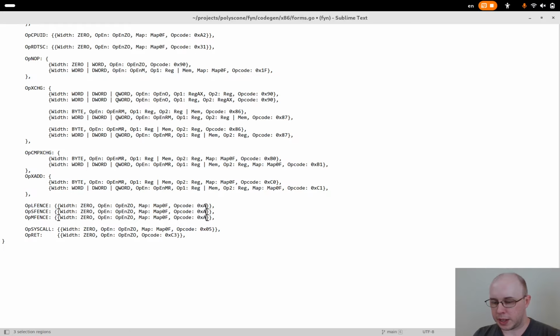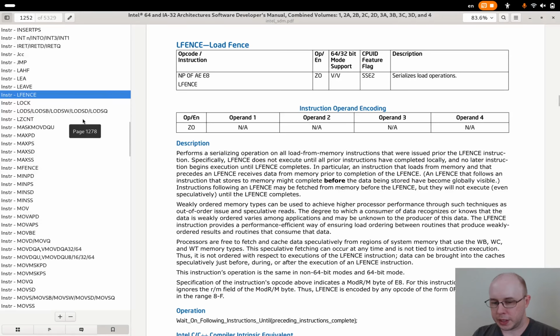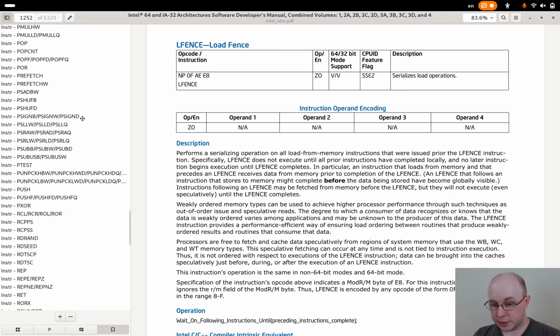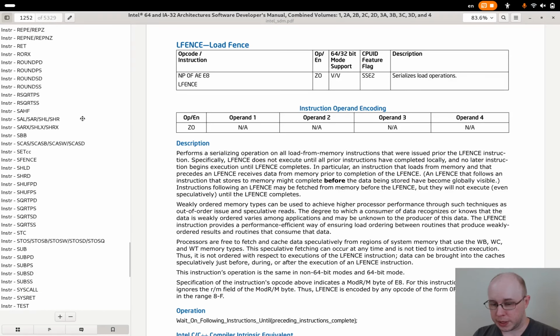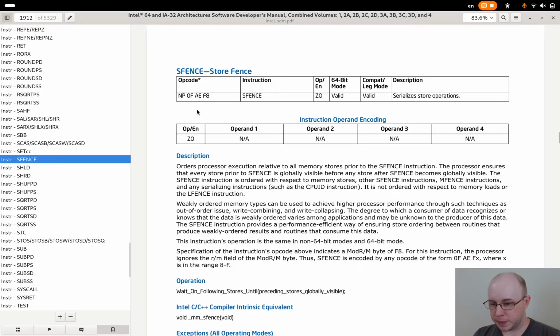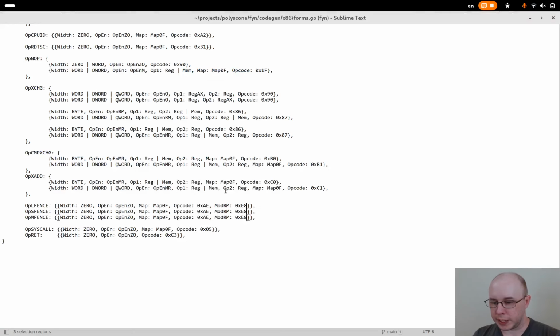Opcode is AE. And then we need some other field here, which we'll call ModRM, which we'll set to just the one that's in the manual here, so E8. If we go and have a look at SFENCE as well, this one is the same, but the ModRM is different. So for SFENCE, it's actually F8.